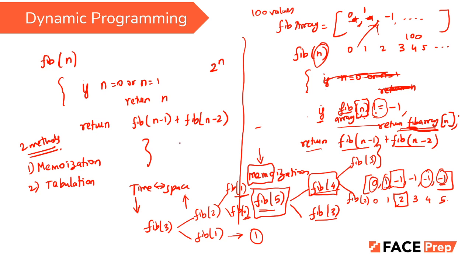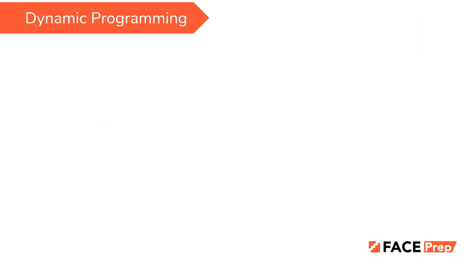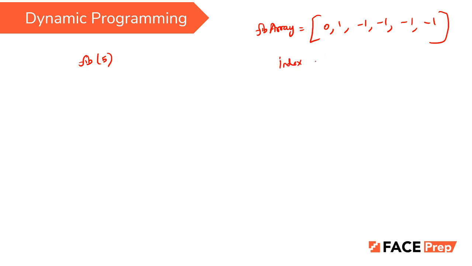So first time the entire function executes. Don't worry if you don't understand. I'm going to clear the screen. I'm going to explain it again. Right? Basically what we are saying is fib of 5. This is fib array. Right? We are calling it as 0, 1, -1, -1, -1, -1. Let's assume that there are only 6 values in the array. Right? So what is the index? I'll call this index. I'm going to call it 0, 1, 2, 3, 4, 5. So when I say fib array of 3, it is going to return -1 now, for example.